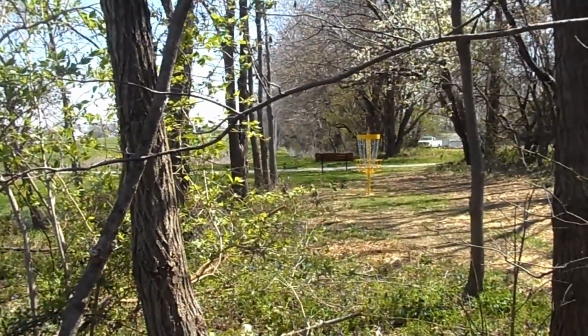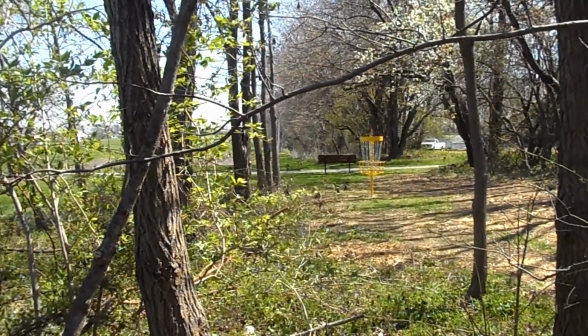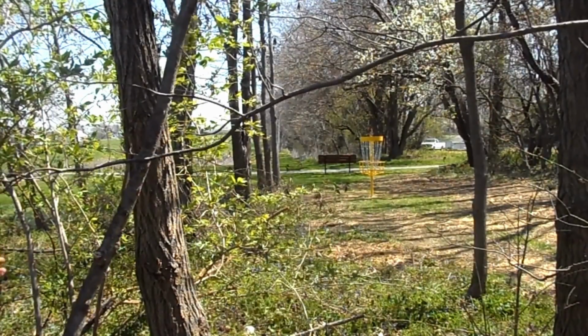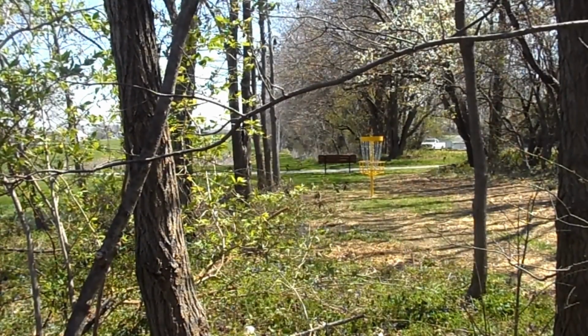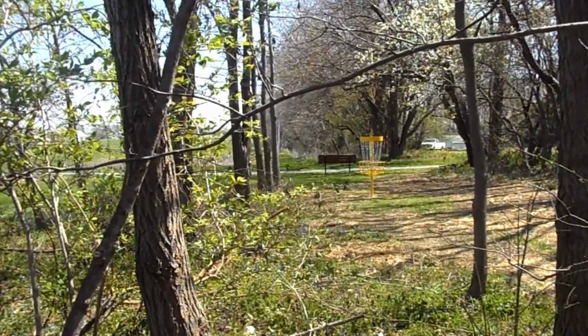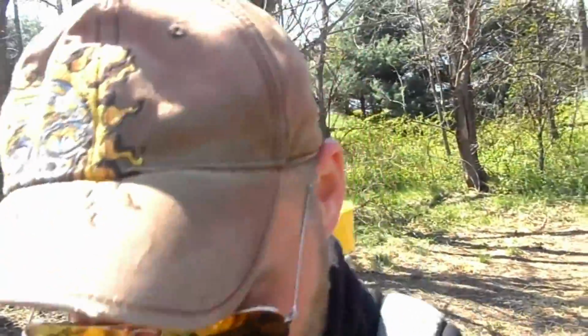That shows my predicament pretty well. Ouch, thorns. Uh-oh. You're gonna see a turbo putt. I couldn't tell you the last time I did a turbo putt. How many of you guys turbo putt out there? I mean, I kind of had to. I was kind of shooting over a big bush. But here I go. The damage has already started. I'm getting a bogey. So I guess that makes me even for the round so far.